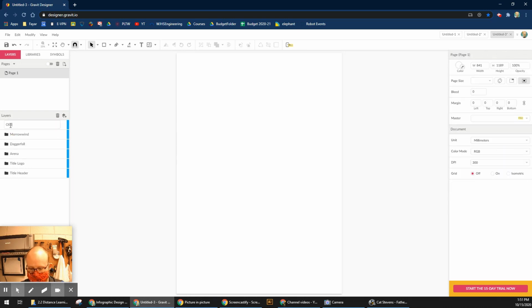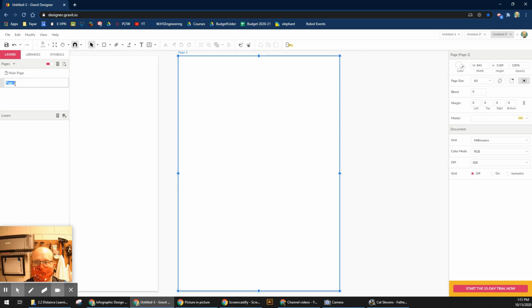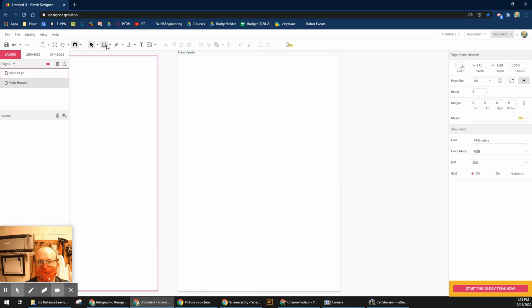I'm assuming I'm going to have a separate title header page, sort of the logos. I'm going to have a different layer for each of the different Elder Scroll games that I'm working on. So I'm just trying to think ahead. What are the layers that I think I might want? And then I'm going to lock all those layers except for the one that I'm going to work with.